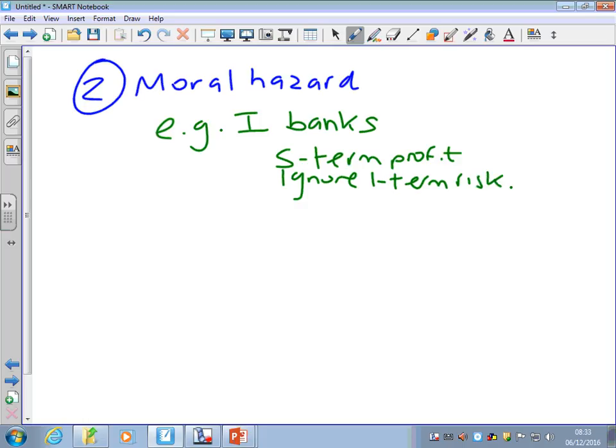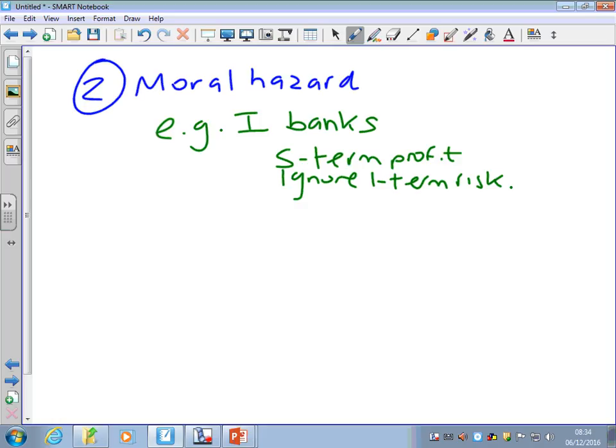So a really good example is, and it's one I've nicked from the textbook, but I really like it. By taking lots of risk, you might work in an investment bank and for the next 5 years generate lots of profit for your bank. And that will also mean that you're going to get big rewards, big payouts, for example bonuses, promotions, all those different things. Let's imagine that enables you to earn £1 million a year. Well, for 5 years, keep doing that, you get £5 million. Then in the 6th year, you mess up, cost your business a fortune, and you get sacked. Well, so what? You've earned £5 million.